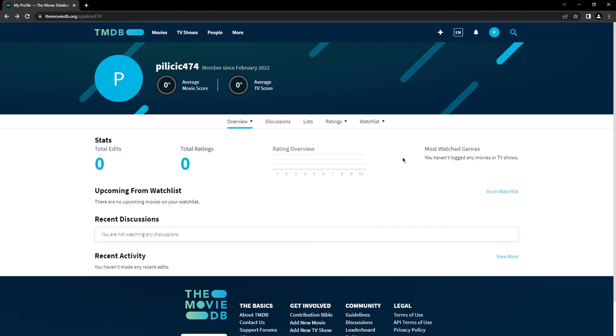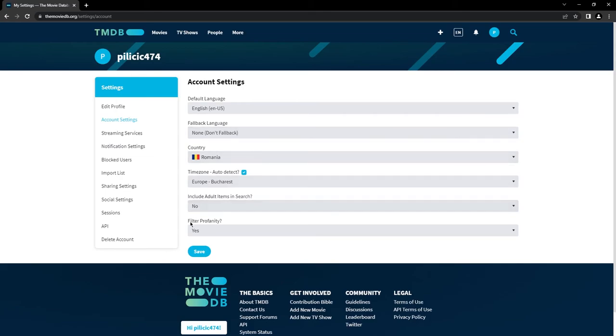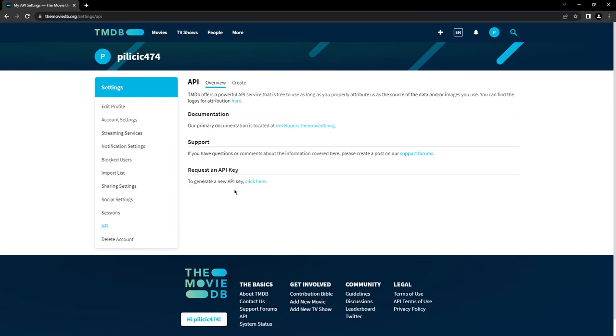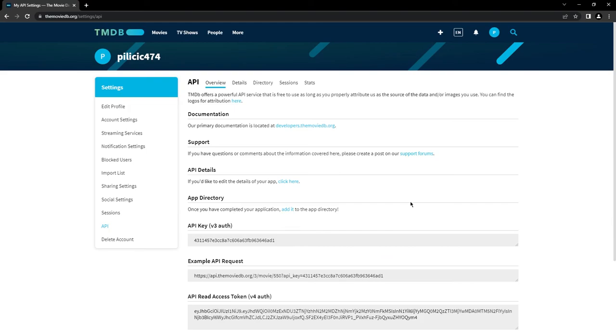Then, log in with your credentials, click on your profile icon in the upper right corner and select Settings. From the left menu, click on API and then generate a new API key. Lastly, select Developer and fill out the form that appears. After you've completed the process, you should see somewhere on your screen an API key that looks like this. Awesome, now we can continue with the project.